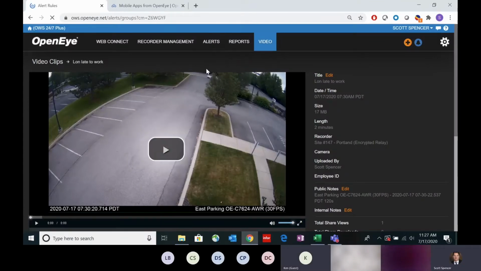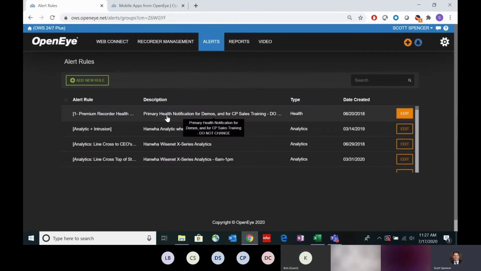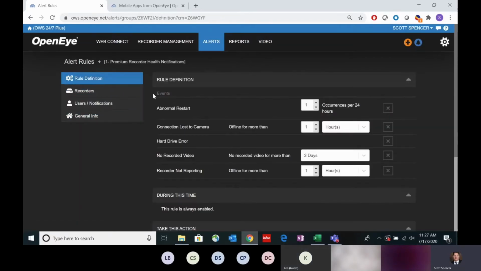All right. Let's talk about alert rules real quick. So as I mentioned earlier, there's some rules and alerts we can pull in. So one of the things we pull in is health. We monitor the health of all these systems. So at all your locations, we're going to know if one camera goes down, if that one camera in the back parking lot goes offline longer than whatever criteria you want to pick, 1 hour, 2 hours, 3 hours, whatever, we're going to get a notification either to ADT or to you guys that, hey, you have a camera down and somebody needs to come fix it or look at it, or ADT can typically fix that through their NOC in Delaware within an hour or so. Usually it's pretty quick. Hard drive errors, no reported videos. So we monitor the health of all the things that are going on in your facility.